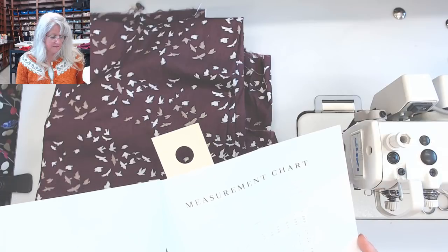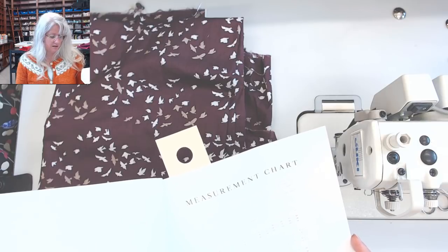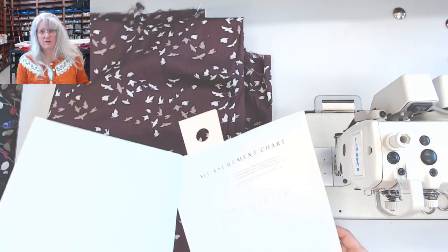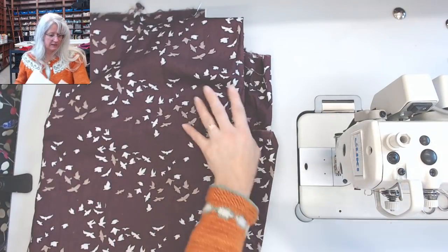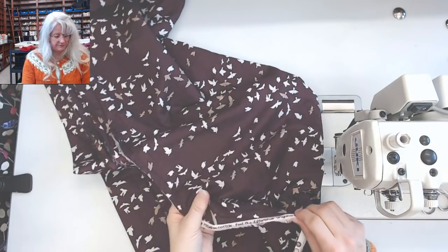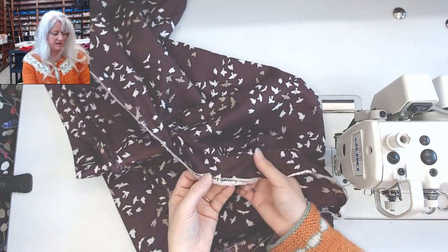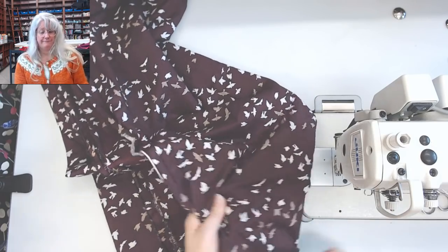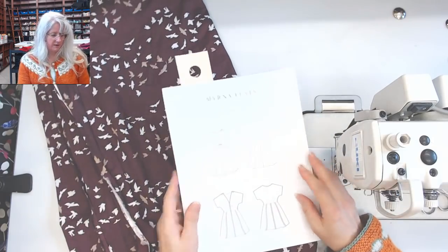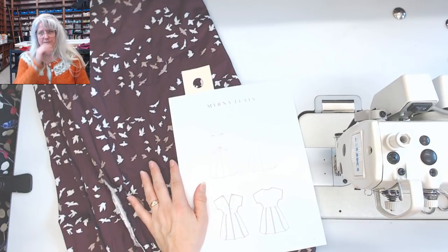Let's see. This calls for about 4 yards of fabric for the short. And that's in the 45 inch wide fabric. So I think this is actually wider than that. Oh, I think this is Art Gallery. I like their fabric a lot. So it's 44 inches wide then, I know that. And then all the Art Gallery fabrics, their baseline is much, it's nice.